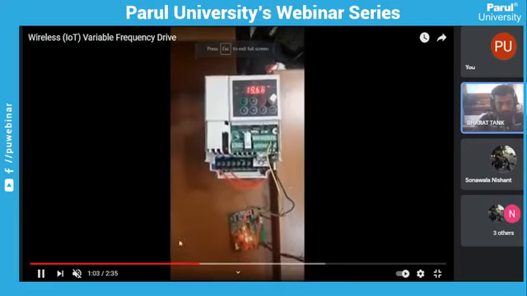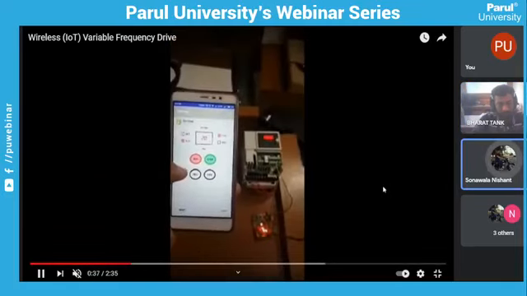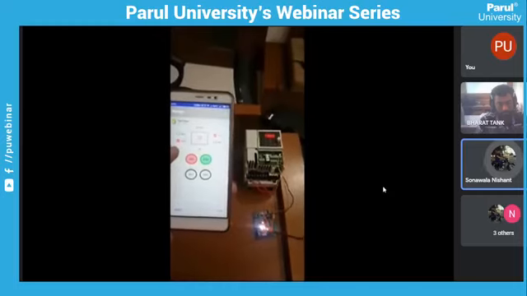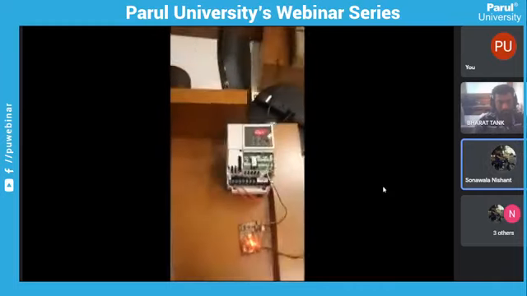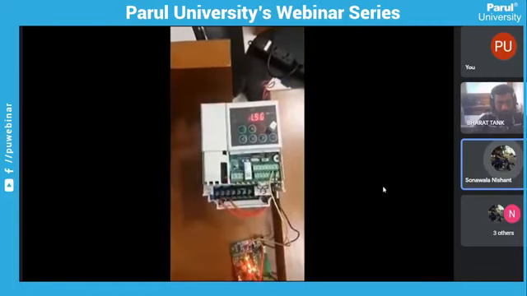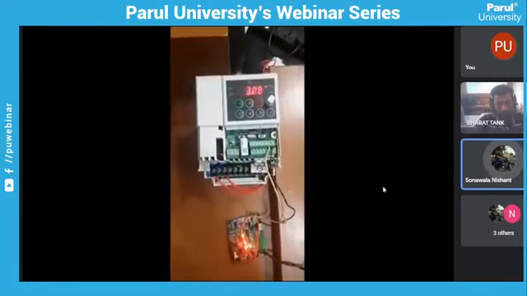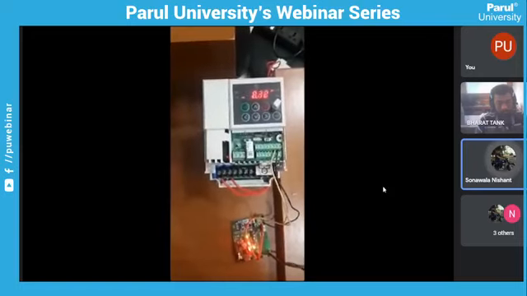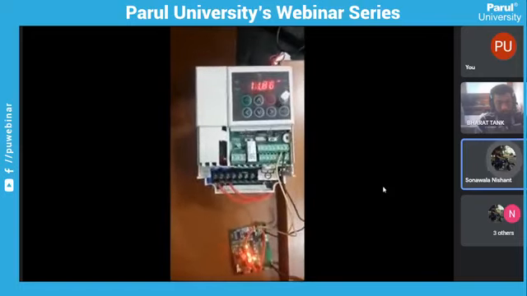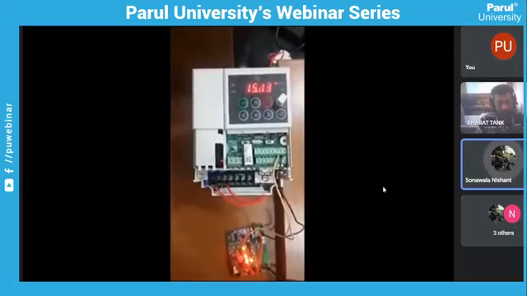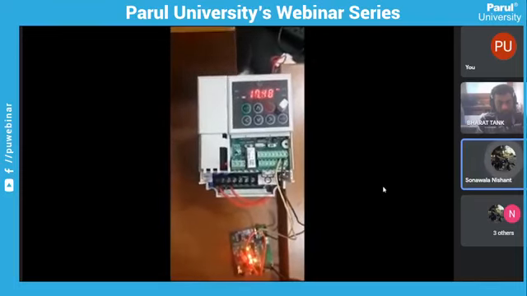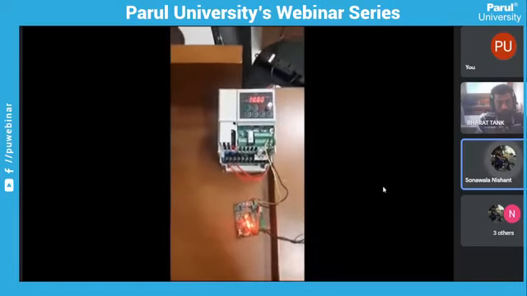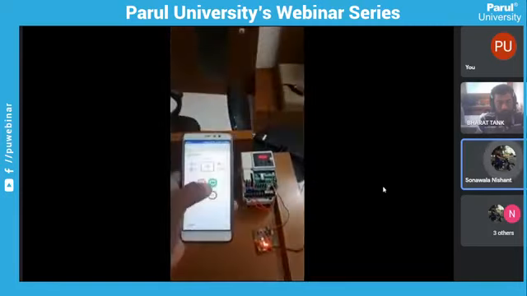See, I'll show you one thing, that we have created our own application, and with that application, we are controlling the VFD. In real-time scenarios, the VFD will work. We have already implemented this in different industries, and we have taken the trials. This is the L&T CX2000 series VFD we have implemented. We have already tried and tested it on ABB, Yokogawa, Yaskawa, and Delta.